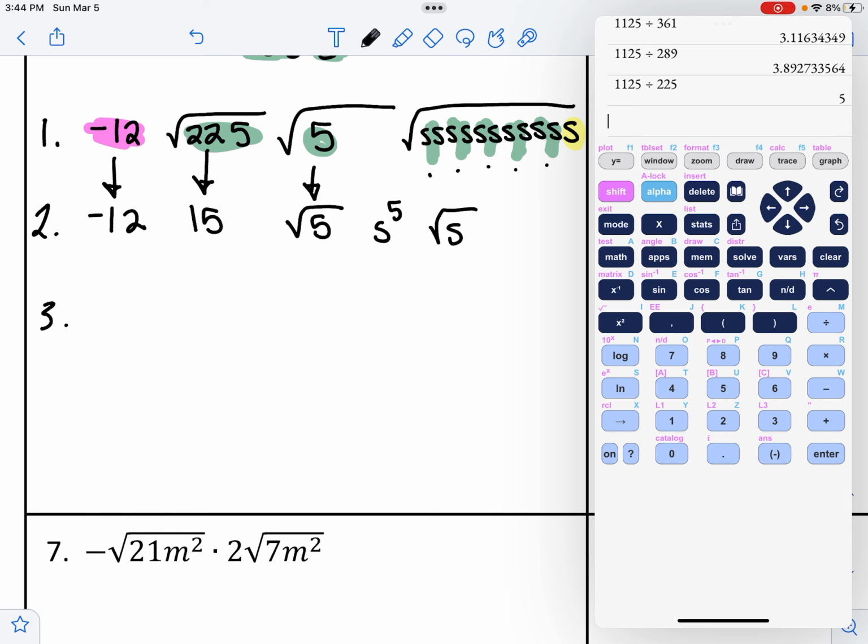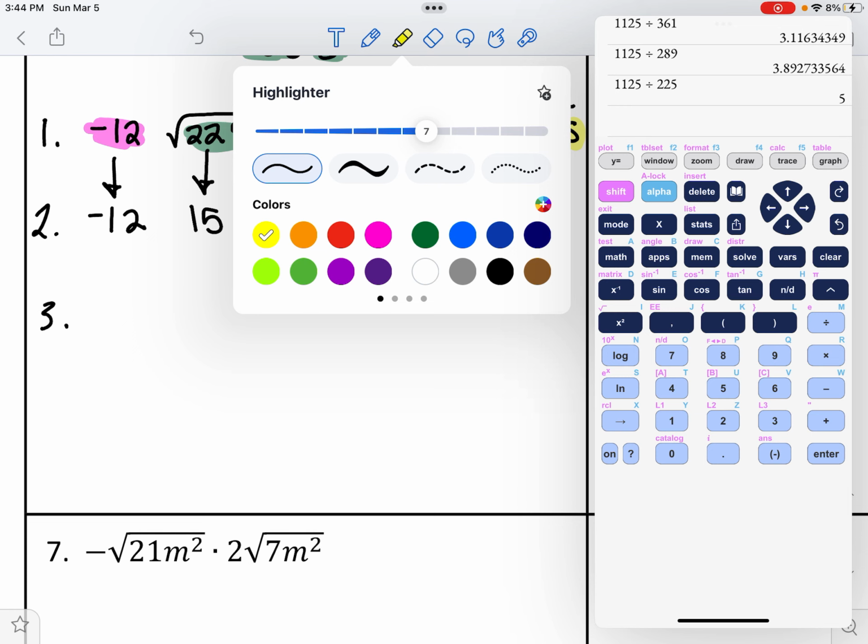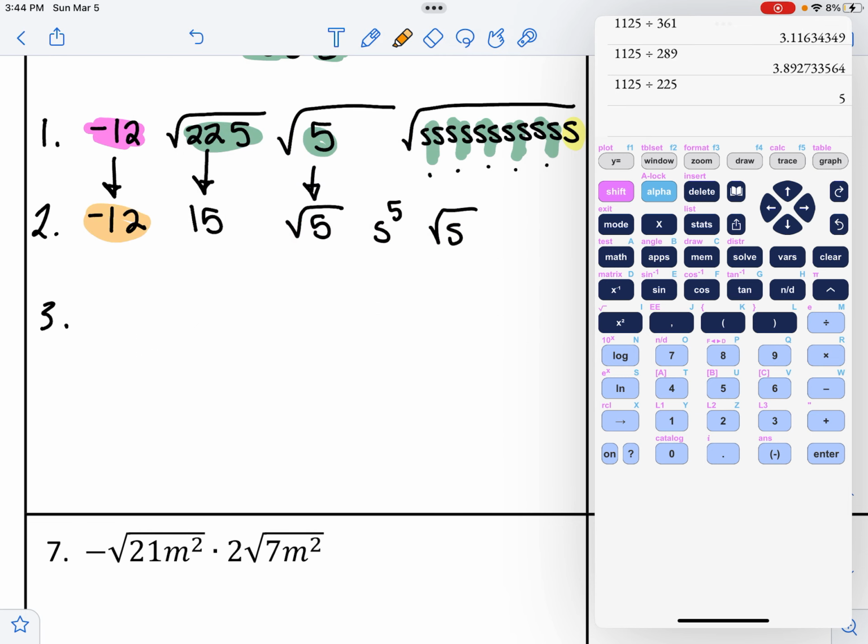Now step 3, we're going to just put all this junk together, okay? So anything on the outside, how about I highlight it in orange? So I have that, I have that, and I have that. So negative 12 and 15 makes negative 180. And S to the 5th. And all of that came from the orange. And how about everything inside? I'll highlight in gray. Looks like Halloween there. So the gray, him, the gray. So maybe I'll just handle it that way.